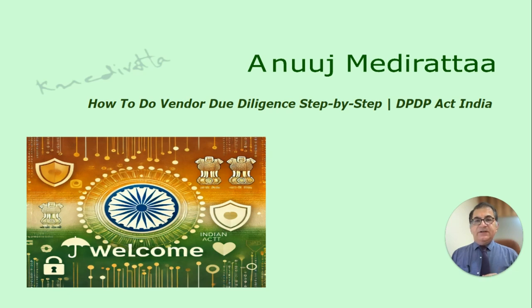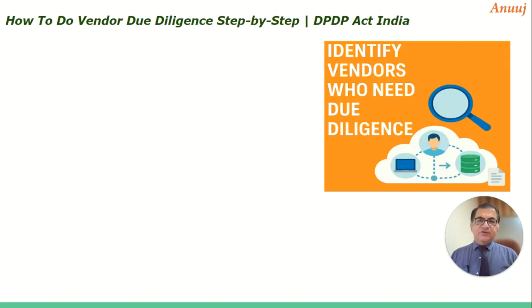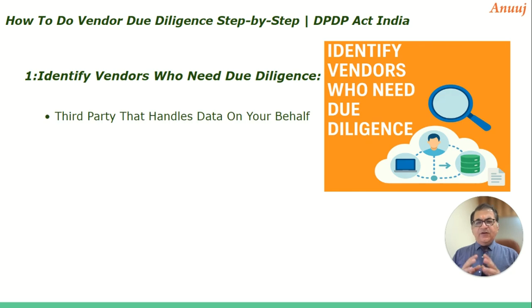And as I said, let's talk about how to actually do due diligence as recommended even by the DPDP Act. So the first step that we should take is to try and identify which vendors need due diligence. We've covered a lot of this in the previous couple of slides on due diligence.